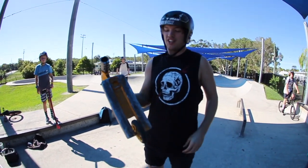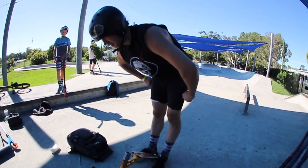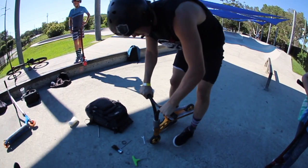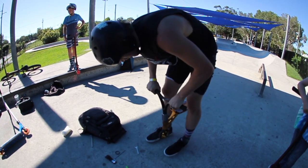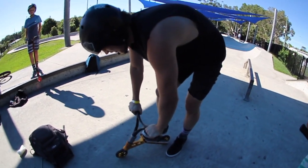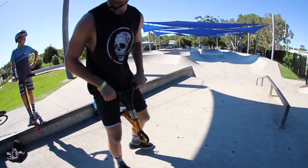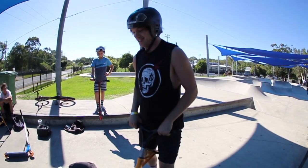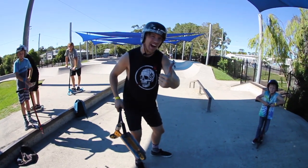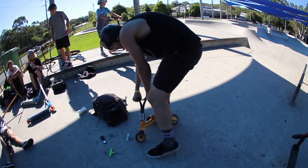Where are my feet gonna go? Imagine with normal bars though. I'd be like this. Dude, what the fudge? Oh my gosh, there's no way. Oh well, I'm putting grip tape on anyway. Smack the thumbs up. At least I got my bars on straight.